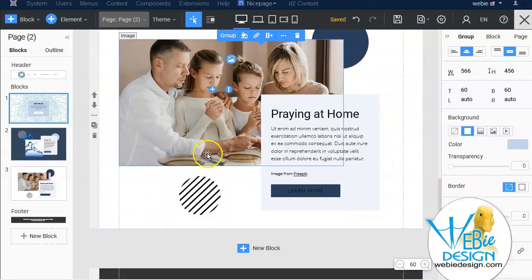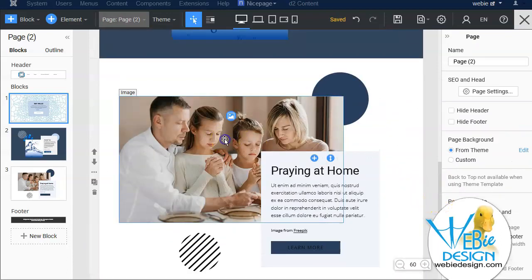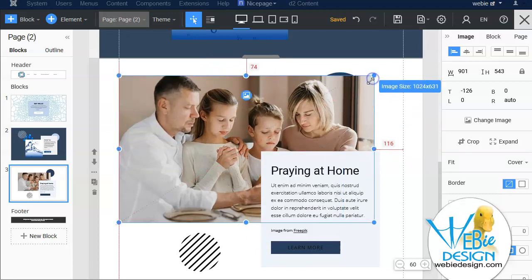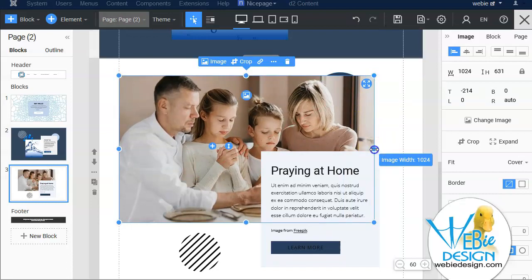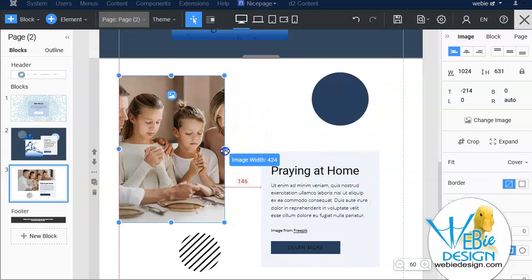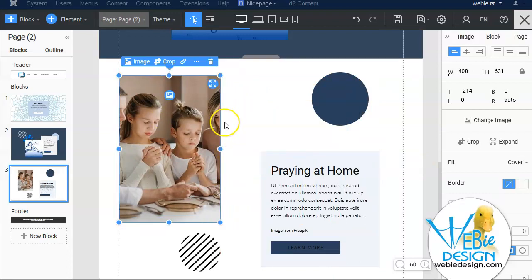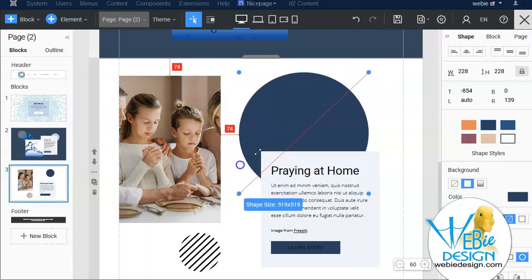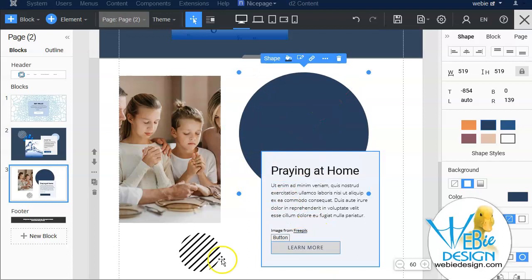Okay, and so let's just look a little bit at the drag and drop sort of features. And so we already saw how we could easily replace the image. It looks like we can also crop it, add a link to it, delete it. But here is where we're going to go ahead and just make it larger. It's nice that it sort of gives you the size. And this keeps the perspective, but crops in, so that's kind of cool. Let's go ahead and choose this. Again, keeps the perspective. That's nice.